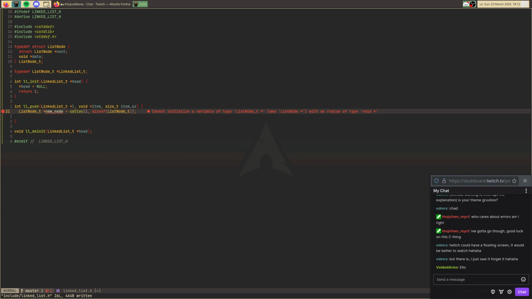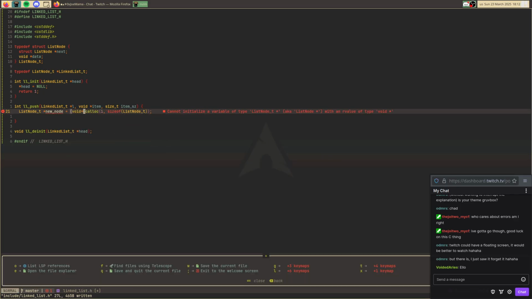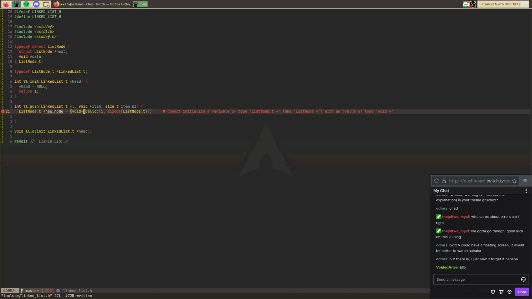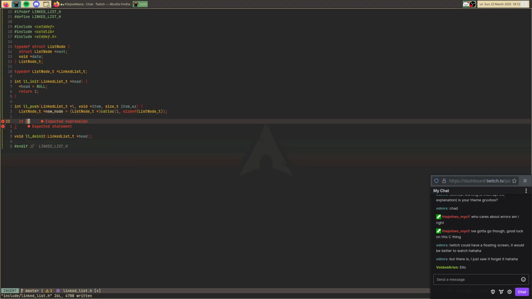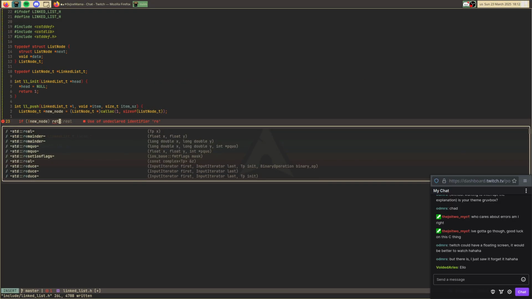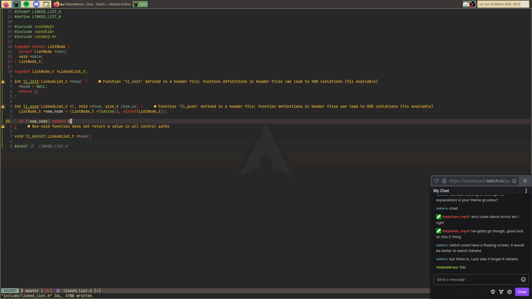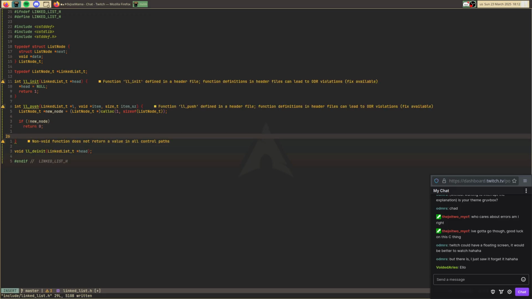List node pointer. Yeah, this is just a complaint because of header files which are considered C++ by clangd. Okay, void pointer, but list node, there we go. So if we fail to allocate the node, we return an error, and it's the user's responsibility to handle that error.